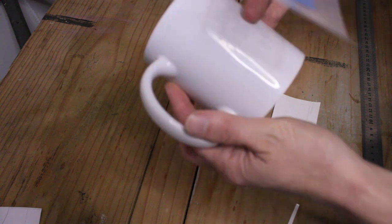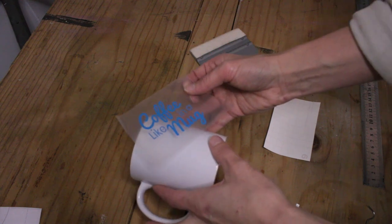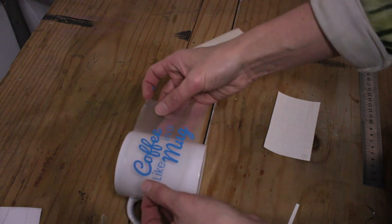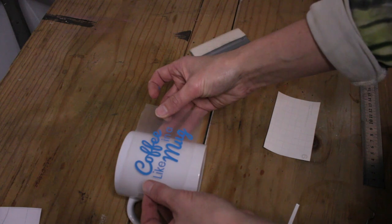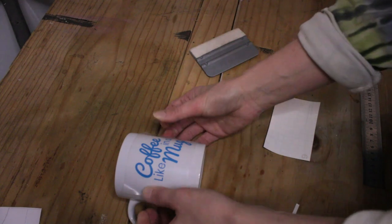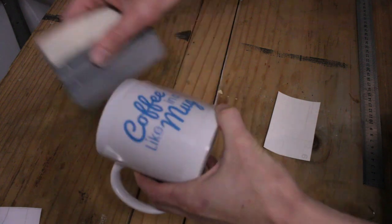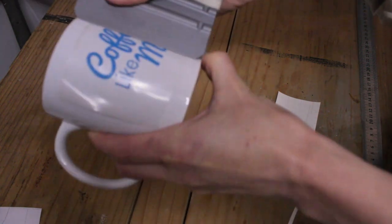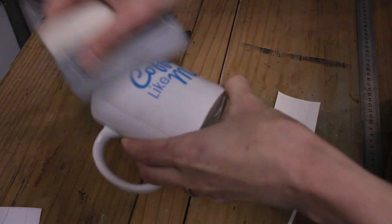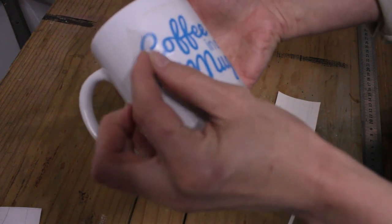Now to apply the vinyl to the mug, I'm making sure that I press down on the design so it transfers to the tape all in one go, and then it's easy to take off. So I'm just putting the mug down to position the design. I cut the transfer tape straight so it's very easy to position without needing to think or lift or do anything other to the design than just put it down. So I put it down from the center and I move my way outwards, and then I'll be pressing it down with my squeegee tool again.